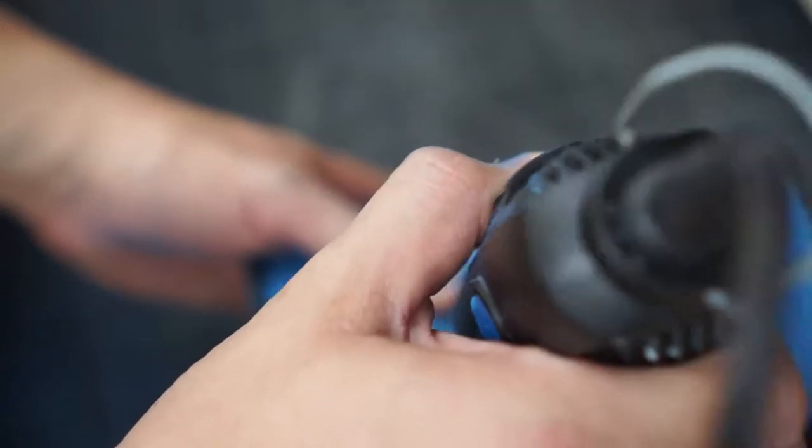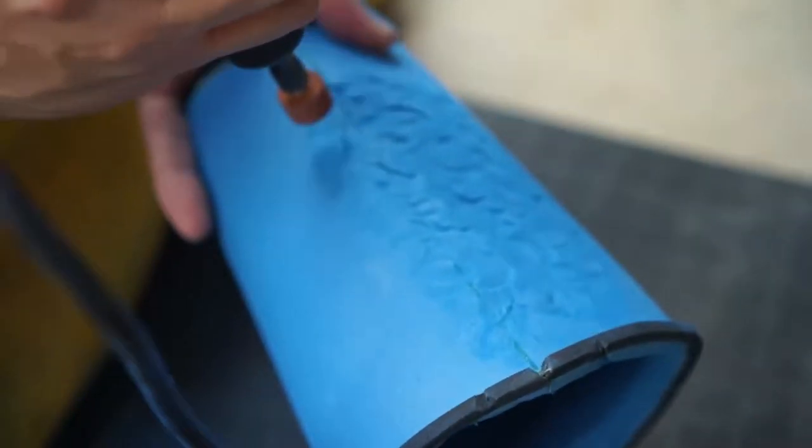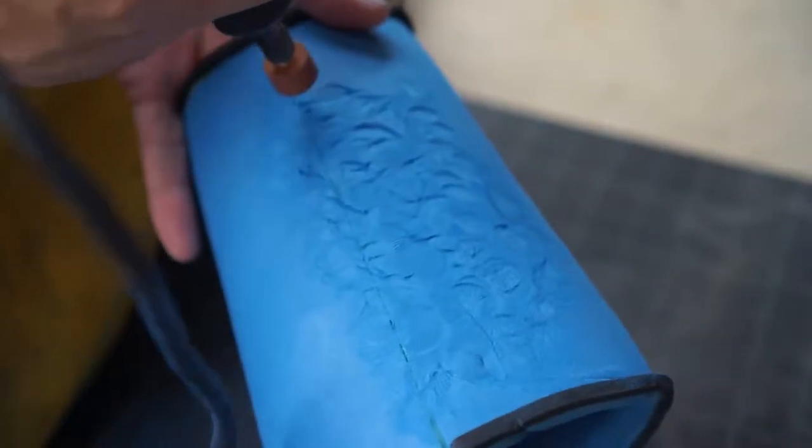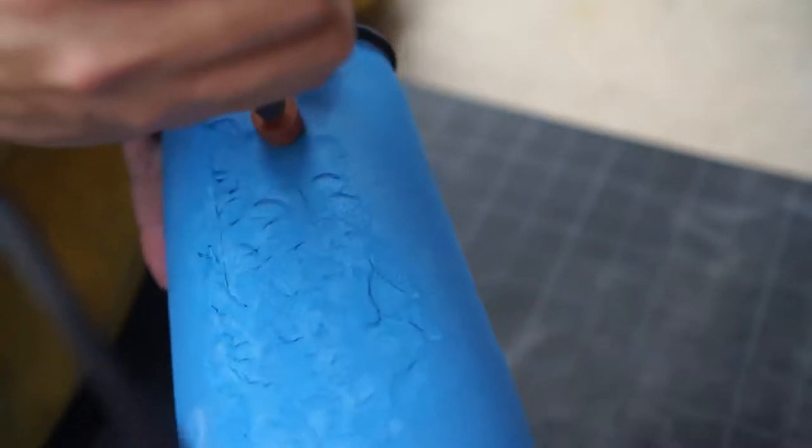Now to give a hammered metal look I used the same dremel bit but moved it up and down creating little circles and divots. After I used a heat gun to smooth down some of the bigger bumps.